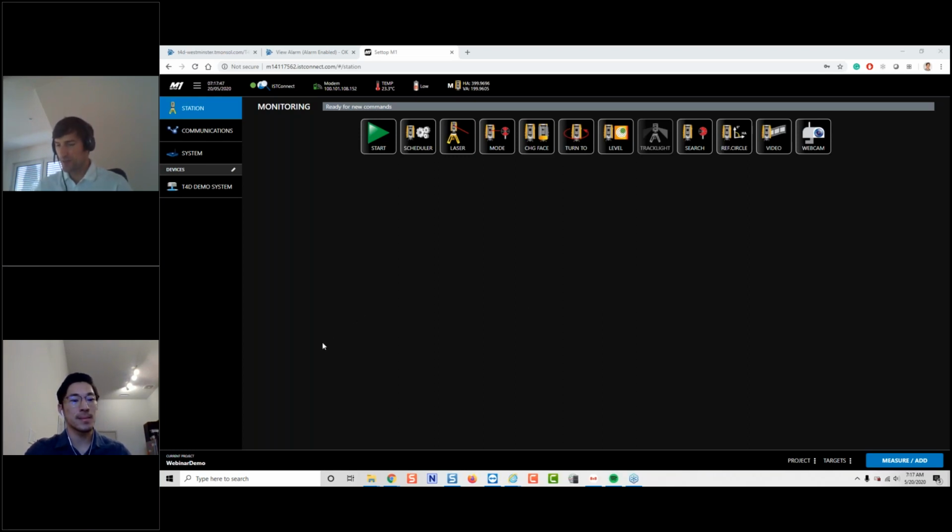There was another question from Gennaro, if T4D also supports other GNSS receivers. So I assume the question refers to non-Trimble GNSS receivers. The answer is yes. We have full support for a variety of Topcon receivers, Javad, all kinds of competitive products. So this is all supported in T4D.